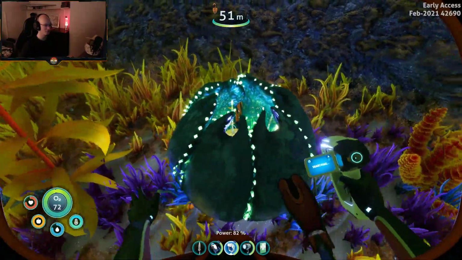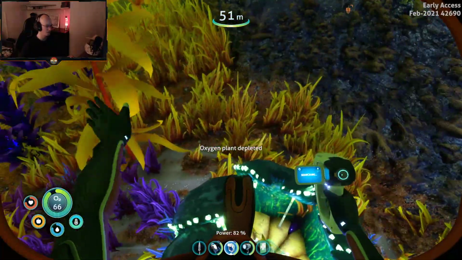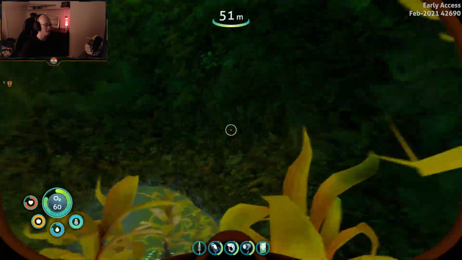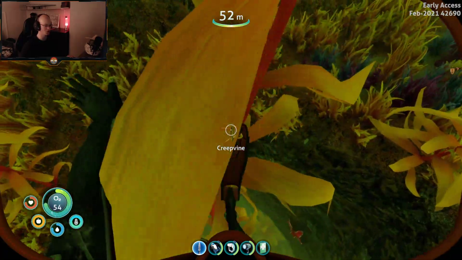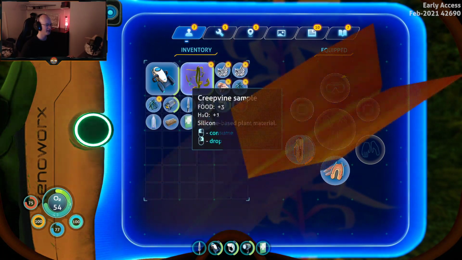Wow, that's cool. And it definitely does look like a facehugger egg. Oxygen plant depleted. Okay, and then we'll come back in time. Man, that's neato. That is neato. Okay. I need to find all of the usable things. You know what? Let's just destroy this whole ecosystem first, so we can see what the hell is going on.